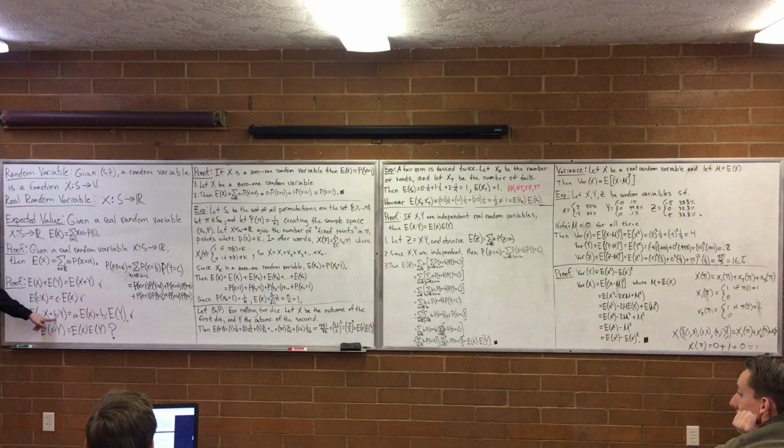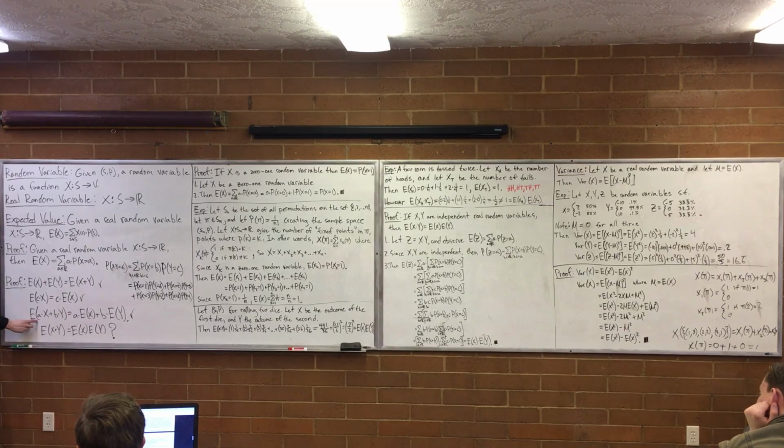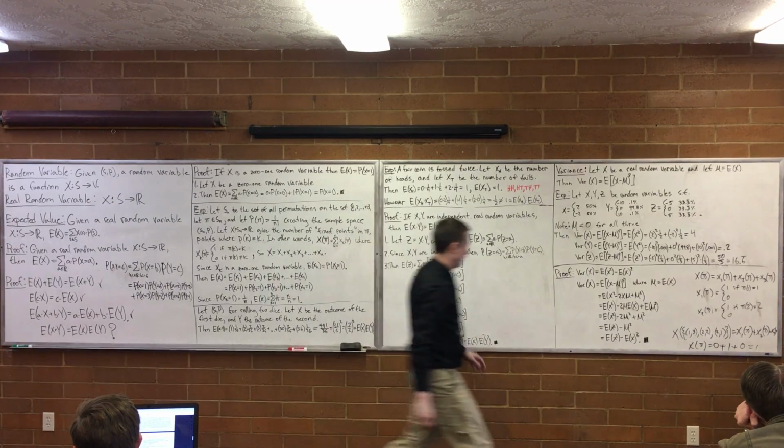A and B here are constants. X and Y are random variables. So the expectation of a constant times a random variable plus a constant times a random variable, and we arbitrarily have two terms here, but we could have n terms here, doesn't matter, is the same thing as this. We can pull the constants outside the expectation, and instead of doing the expectation of the sum, we can do a sum of expectations. Does that make sense? So that's exactly what we're doing here.